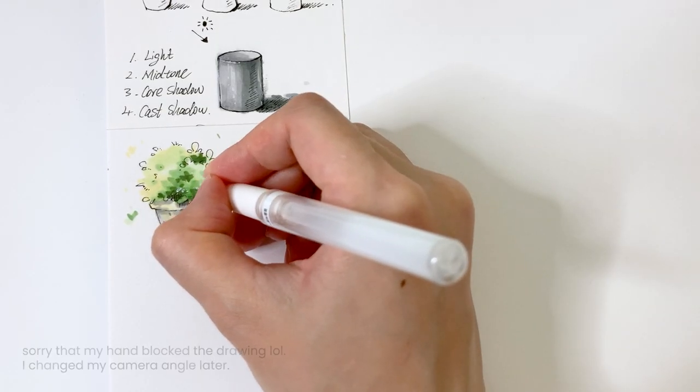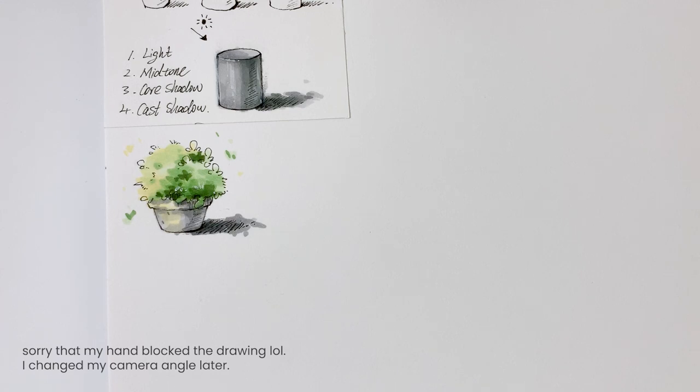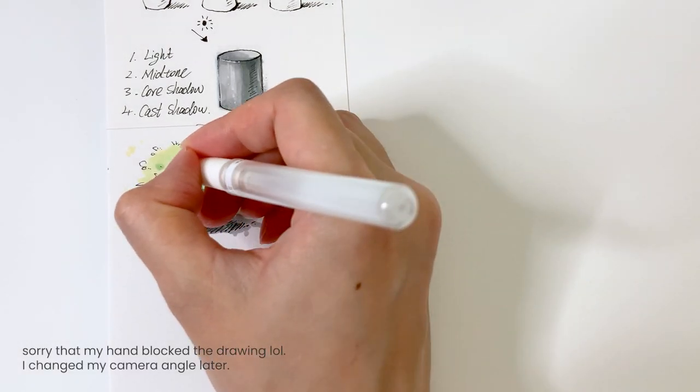Lastly, use a gel pen to add the highlight. My gel pen was low on ink, so it doesn't look very bright here.